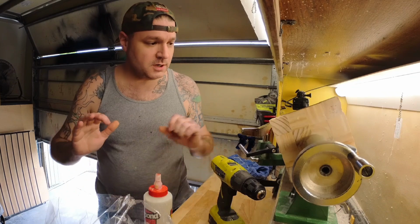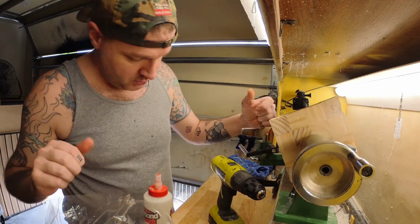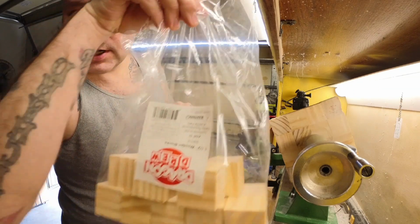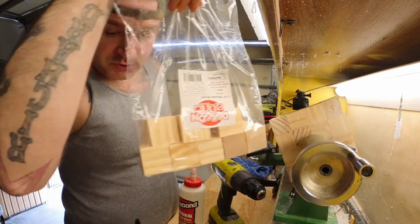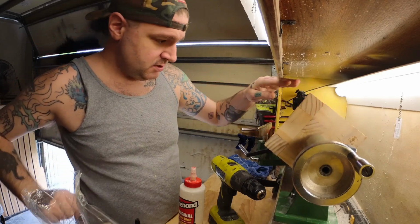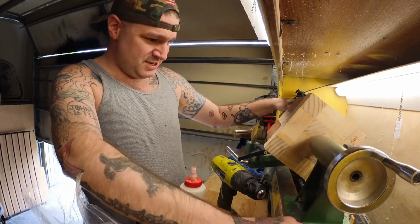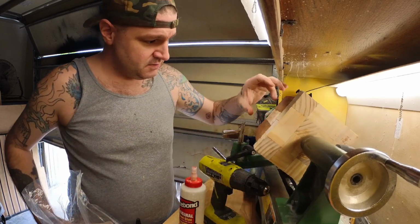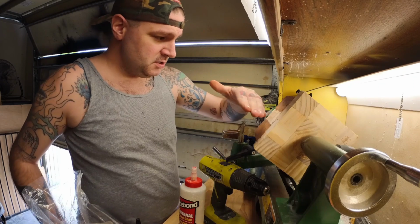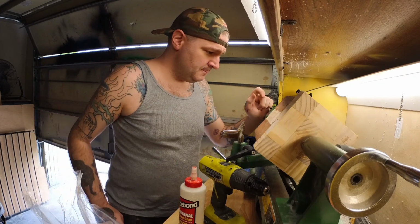Alrighty, y'all. So, to make this blank, I used wood glue and these little inch and a half cubes. And then that's the base there. And then on the actual thing here, got four pieces of mahogany that also have four cubes up the center.